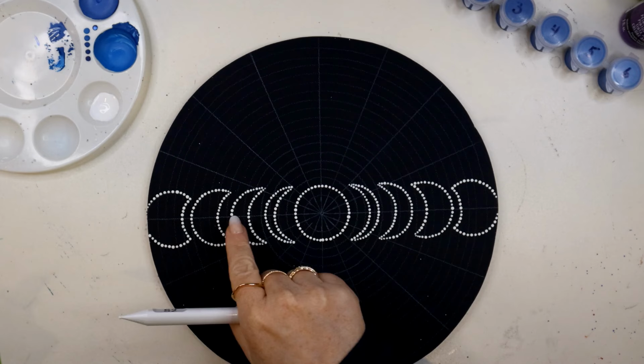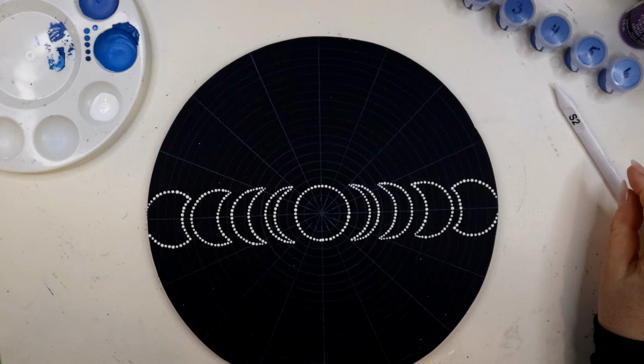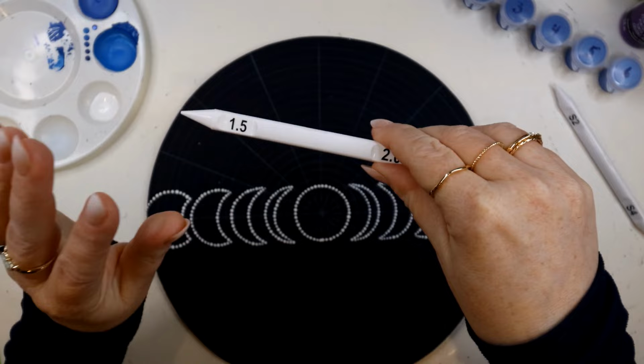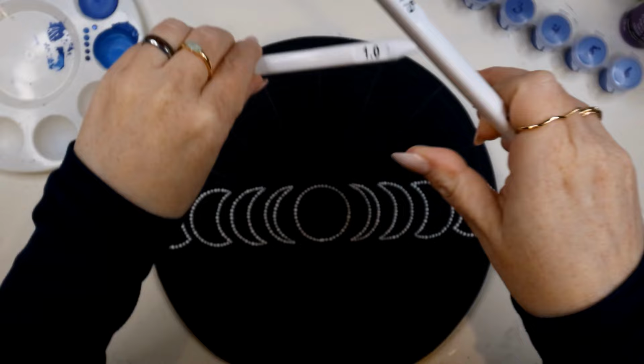So what I want to do is go with 2 being my largest size dot. So I'll play around with this being the largest dot. I'll do a couple of these. I'll do a couple of these. And then I'll fill in with the smallest one. I'll show you what I mean. So I'm going to go in with the largest size first.